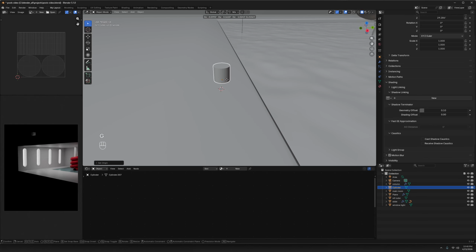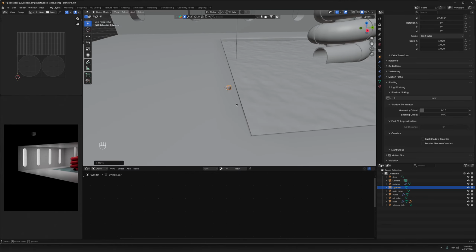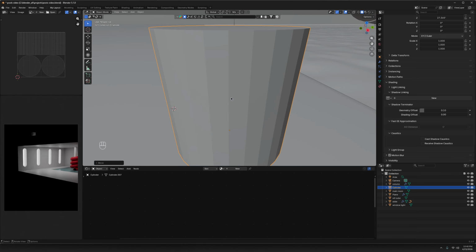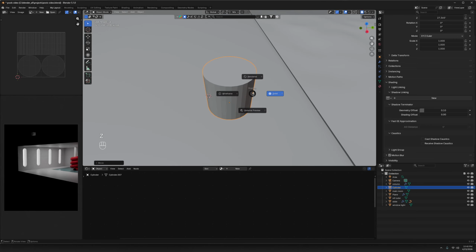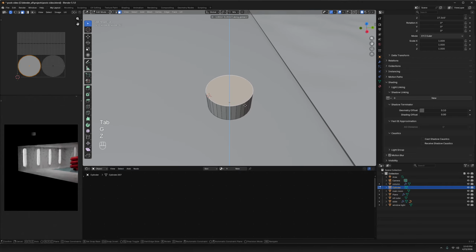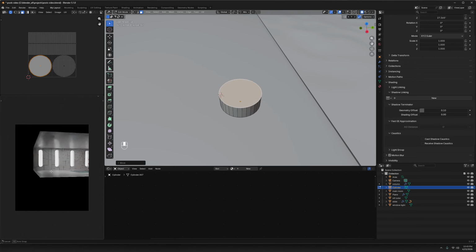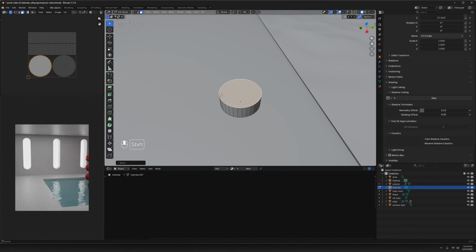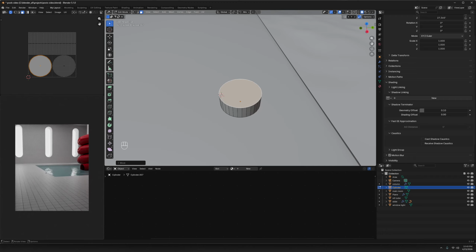It doesn't have to be perfect. When you're setting up the scene, people aren't going to be looking at the bottom of the pool, so just do something quick and dirty. Just grab this, bring that down, and then over here in our camera view, get the general perspective and make sure it's not too big, not too small.